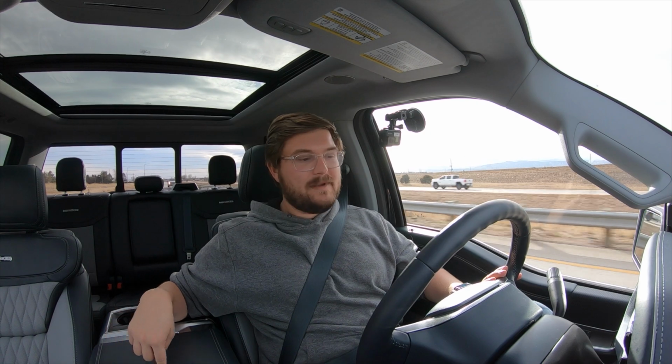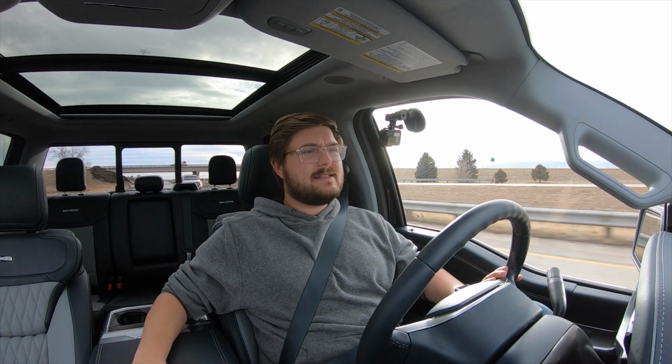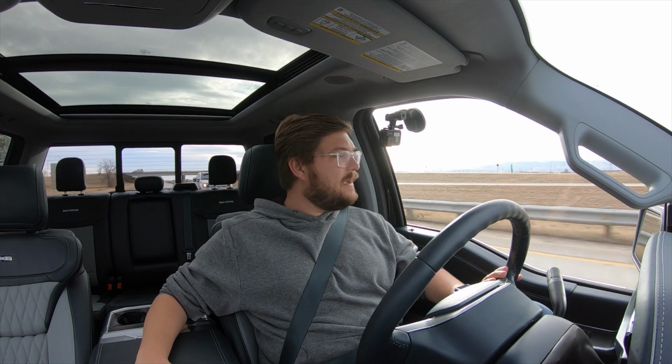Anyway, before I just repeat myself in my excitement over the F-150, I hope you guys have enjoyed learning a little bit about the F-150 Limited with me. This is number 24, so if this one ever ends up for sale somewhere, you'll know we had it, although I think this is a pre-production truck. I don't know.